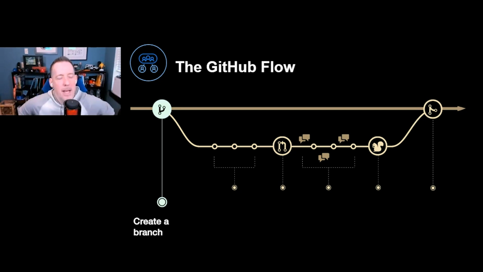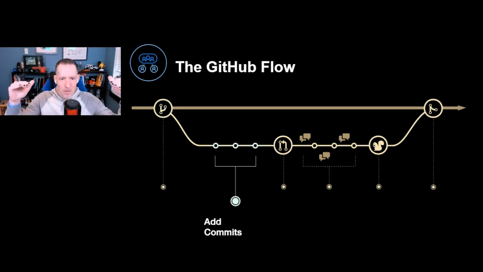Well, step one, when we go to make changes, is let's create what's known as a brand new branch. So what a branch is going to be is a copy of that code. And what's great about that is that it's going to be separate from my mainline code. So I can make all of my changes down here. I can play, I can explore, I can try new things and not have to worry about breaking anything on that main branch. And now once I finally get to a point where I realize, hey, everything is looking really good here, I think I've got something, I'm ready to bring this into the main code base.